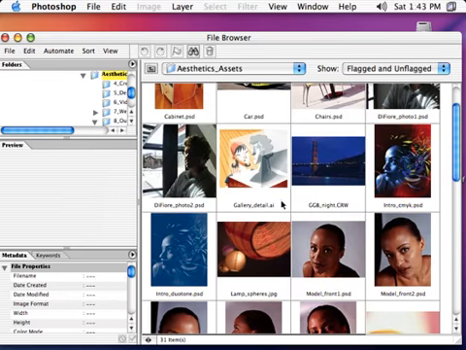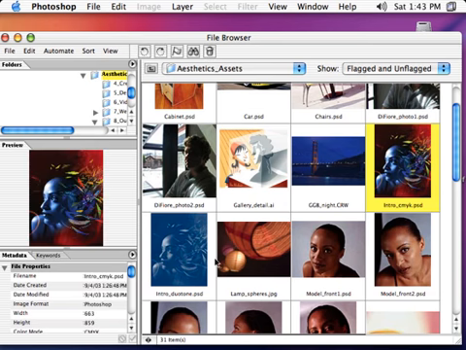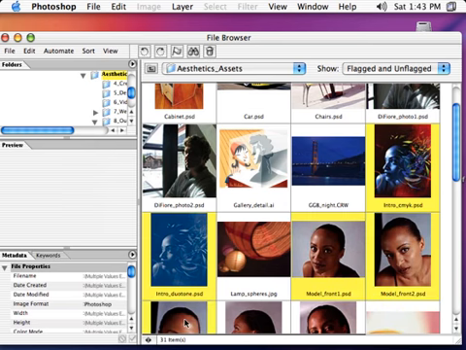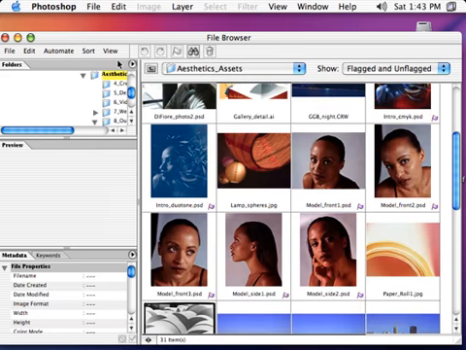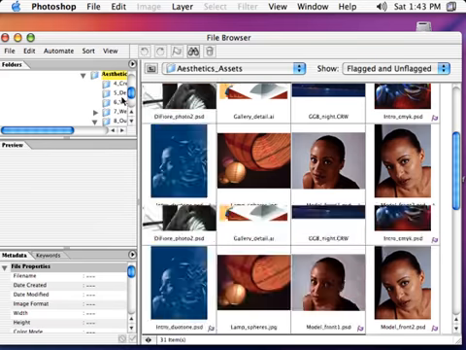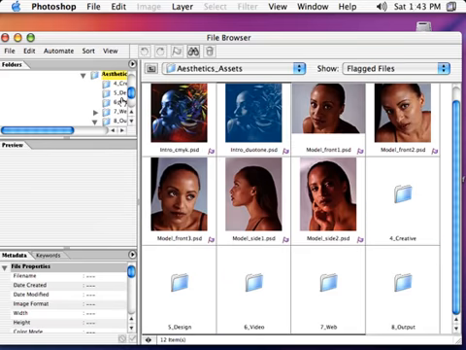So I can go ahead with these images selected. Here, let's do it again. I must have clicked outside of the image area there. We can go ahead and flag these images, and you notice now they have little flags next to them. That allows me to go in and view the flagged images or the non-flagged images or both. And with this feature, this allows me to quickly get to the images that I want to look at, sort of like having my own electronic light box inside the computer.